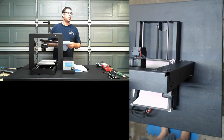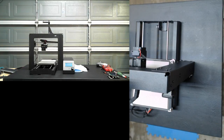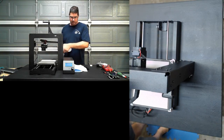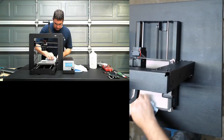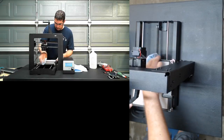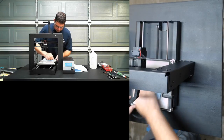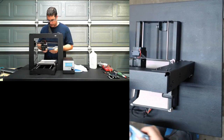All right, so I'm going to grab a bottle of rubbing alcohol quick, or IPA, as many of you call it. Since we've been moving this thing around, I'm going to wipe down the bed surface with IPA, try to get it nice and clean. There's some leftover hairspray on here, so it doesn't need to be perfect, but I want to try to get it at least a little bit smoother.